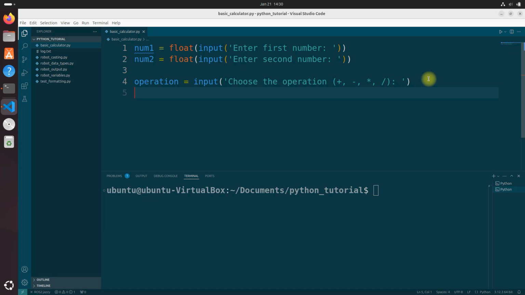Everything looks good. No errors. Okay. Now we'll use conditional statements to perform the operation selected by the user. So we need if statements to do this.